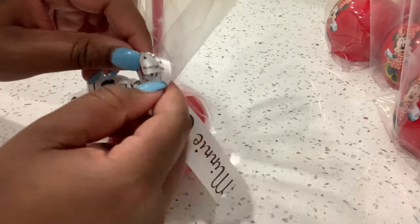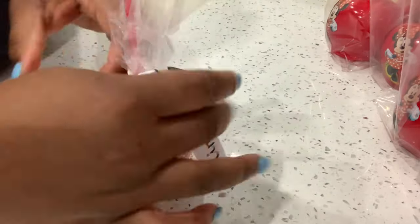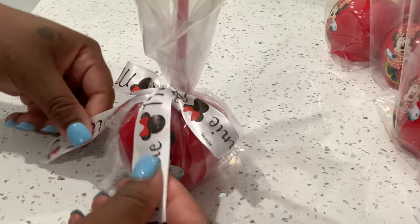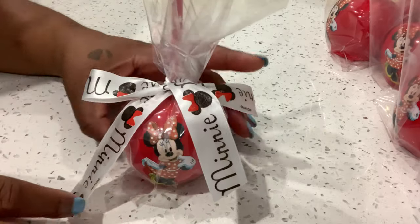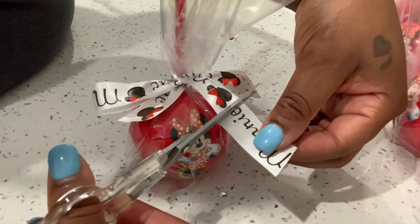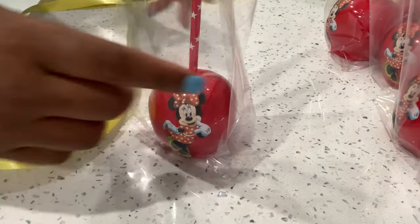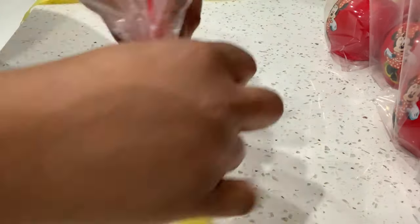So you wanna make sure that the Minnie design on the ribbon is actually showing, because that's the point of buying it, and it'll get you an extra few dollars. So as you can see, I tied the bow, but I still have to play with it once it's on. You don't want to hide Minnie, and you don't want Minnie to get caught up in the design. So you want the design to be visible, and you don't want the ribbon to overpower or overshadow the design.